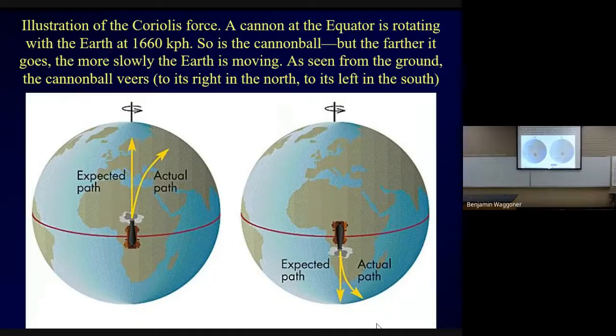It works on a spinning globe as well. Let's say we have a crazy dictator who decides that he wants to kill Santa. So he buys a great big cannon, and he puts it here on the equator, and he fires an extremely powerful cannon shot right at the North Pole. What happens? Well, if you're at the equator, then you and everything is moving roughly 1,000 miles an hour, or about 1,660 kilometers an hour, because the Earth is rotating.